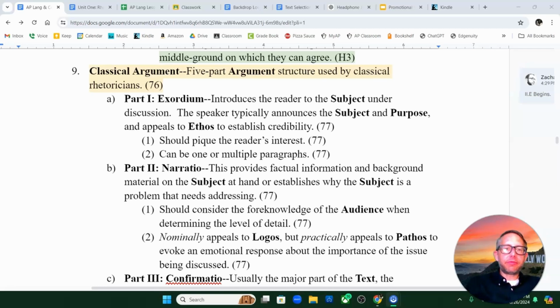Hi guys, Mr. Halp here, and this takes us all the way to lesson 2E, and our subject of conversation today is the concept of classical argument, with also a couple of little details about Rogerian argument, or Rogerian. I'm not entirely sure how to pronounce it, but that's neither here nor there. Let's dive right in if you don't mind.